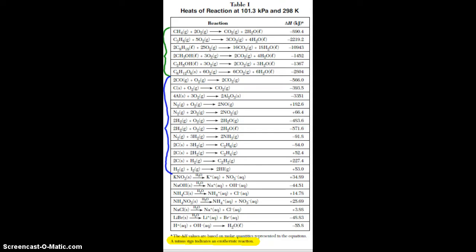Finally, at the bottom of the table, we have a series of equations that represent solubility. They represent an ionic substance being dissolved in water. These are indicated with a black bracket. Notice that they show an ionic compound being broken up into its ions. The AQ in parentheses after each of the ions indicates dissolved in water, or aqueous. Now let's take a look at some questions that can be answered using Table I.